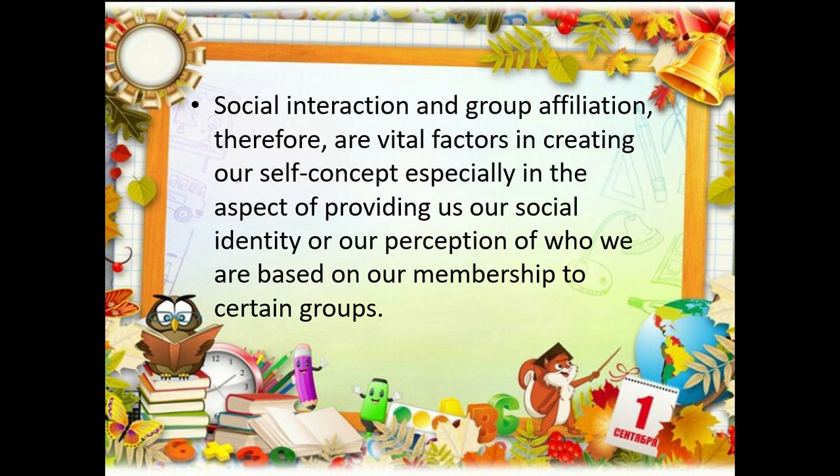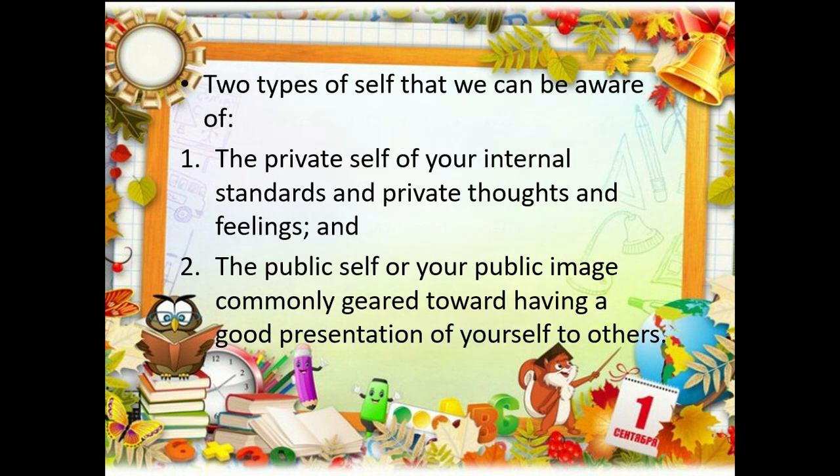So there are times, however, when we are aware of our self-concepts. This is also called self-awareness, no? Carver and Scheier identify the two types of self that we can be aware of. First is the private self, or your internal standards and private thoughts and feelings, and the public self, or your public image, commonly geared toward having a good presentation of yourself to others.